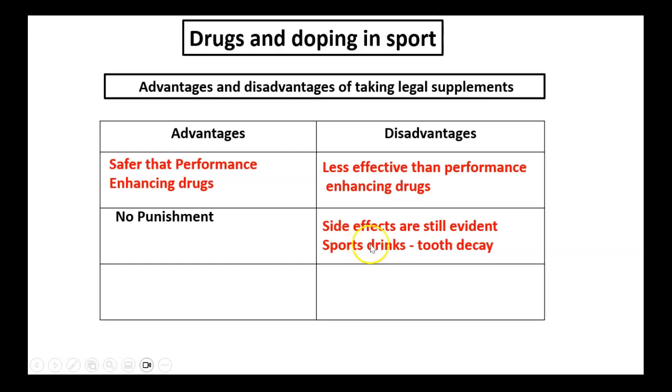And the side effects, I've just put one example here. Sports drinks, for example, could be linked to tooth decay. So you have, for example, professional footballers from a very young age who will drink lots of Lucozade, maybe 4-5 times a day at training, okay? And these can be linked to tooth decay, which can cause real problems in later life.